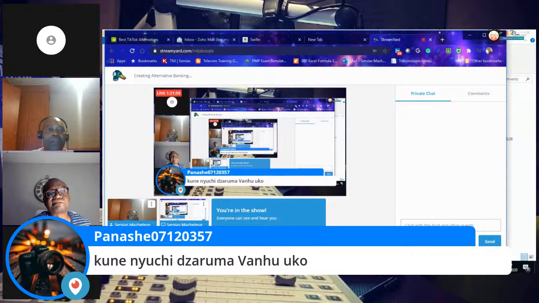I have a Samsung with 1,000 rands in South Africa and another Samsung with 1,000 Namibian dollars. So how much is this Samsung worth? How much is the South African Samsung worth in Namibia?